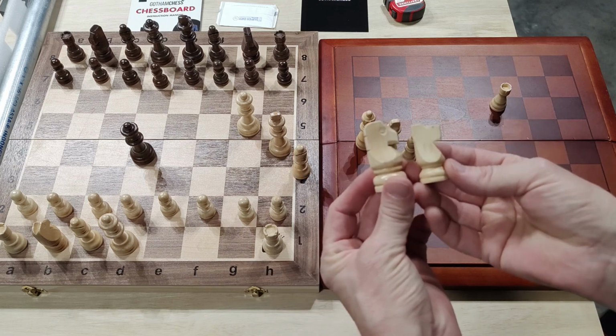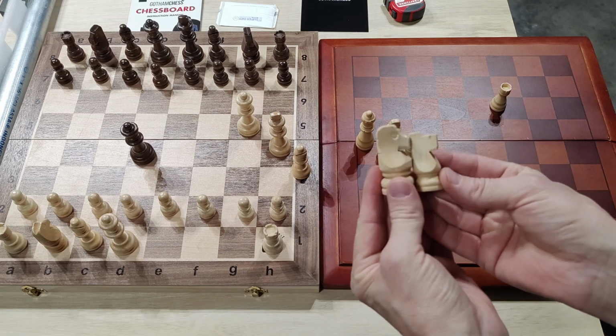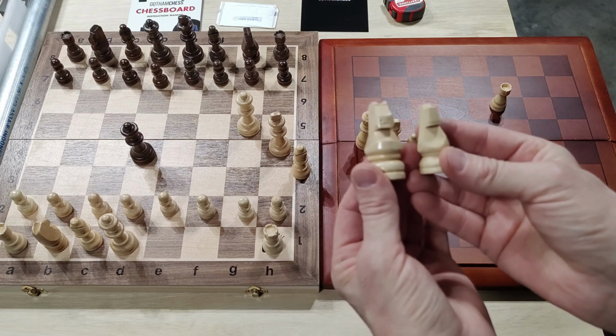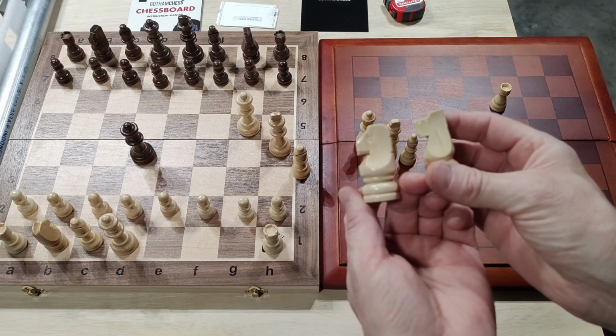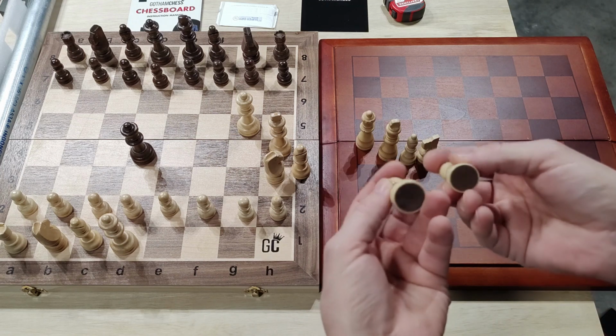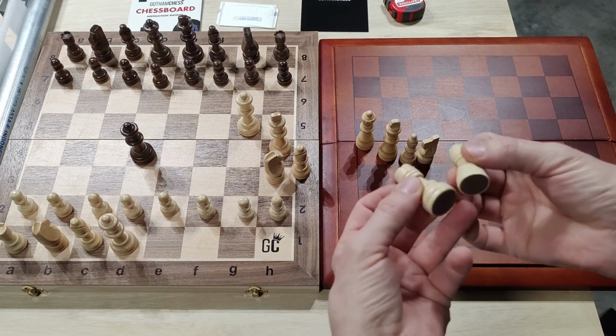The knights have a huge difference, in my opinion. Not only is there a little bit of extra carving for a distinctive look on the Gotham Chess piece, but it feels like it's about twice the volume of the other piece. The rooks are pretty similar. Again, just a slight difference in size, slightly wider base for the Gotham Chess piece.